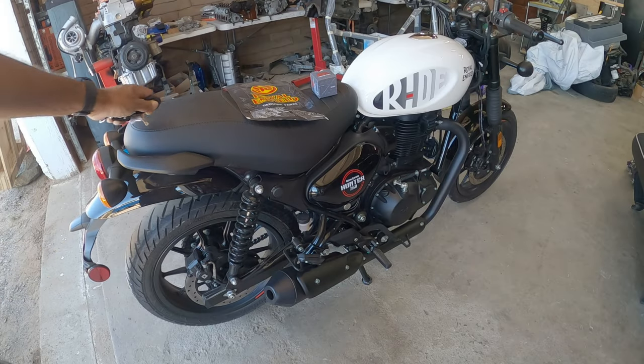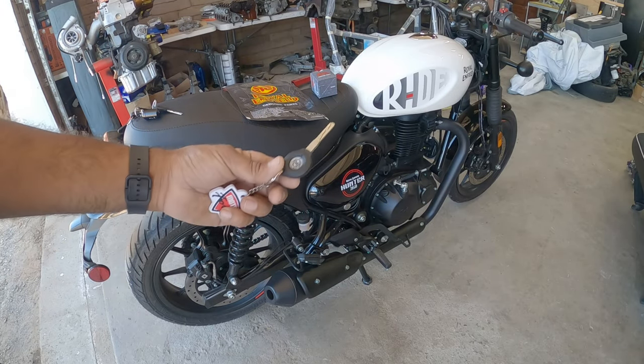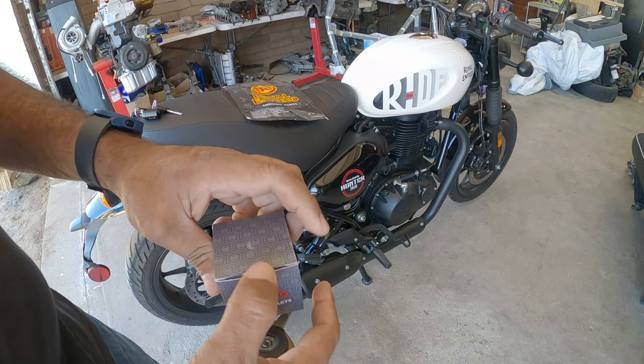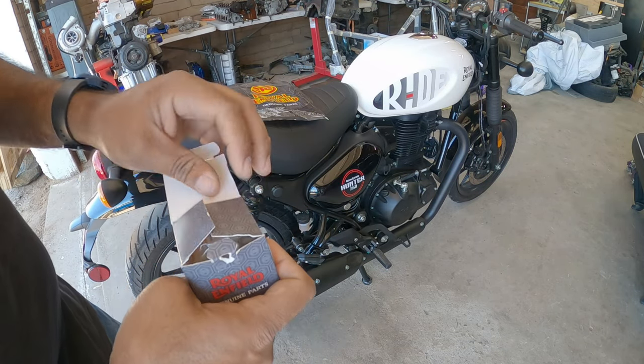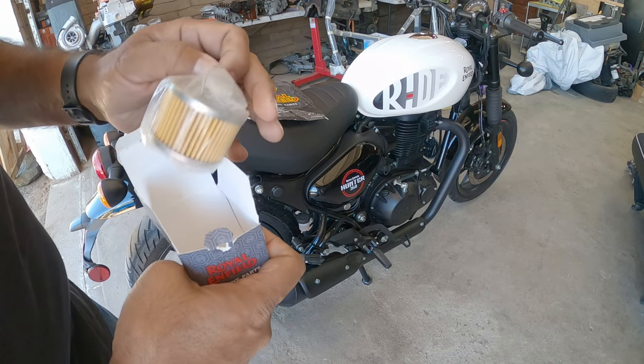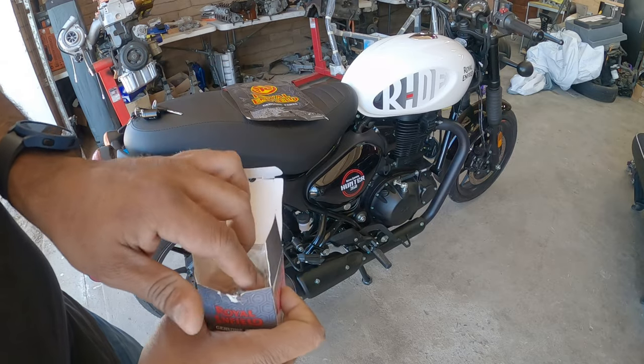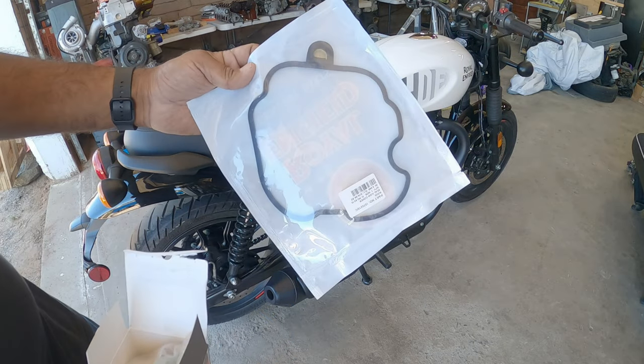So what you're gonna need for your DIY: the bike key, a brand new oil filter, the crush washer for the drain plug, and a valve cover gasket as well.